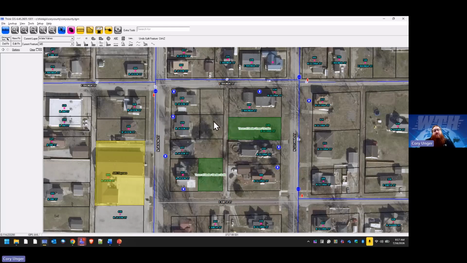So that's a pop-up you may see once in a while. It's a lot like those pop-ups for the save. Most of the time you're going to want to hit yes, but it's a good idea to read and see what it says to make sure you're not manipulating some data when you're doing something. Anytime you have a pop-up like that and you don't know what it means, or you have a question, feel free to call us. A lot of times it's a quick, easy call we can do over the phone.